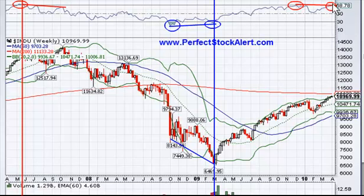I wouldn't buy this with anybody's money, much less my own. So as you can see right here, why I'm bearish. This is just my way of explaining to you what I'm thinking and why, basically. I'm not going to call the exact day here. I'm going to keep watching this thing, but you're definitely looking for shorts as opposed to longs in this market. At least you should be, in my opinion.